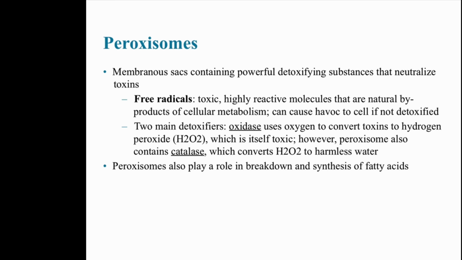Peroxisomes are membranous sacs that contain powerful detoxifying substances that neutralize toxins. So free radicals are toxic. They're highly reactive molecules that are natural byproducts of cellular metabolism. These are always being produced, and they can cause havoc to the cell if they're not detoxified. There are 2 main detoxifiers, oxidase and catalase.